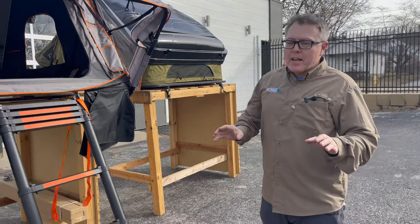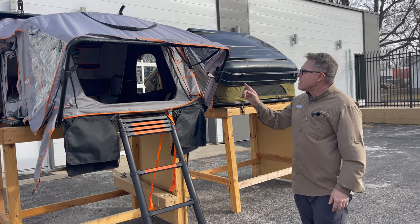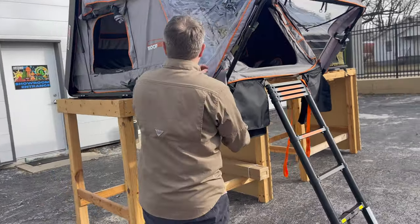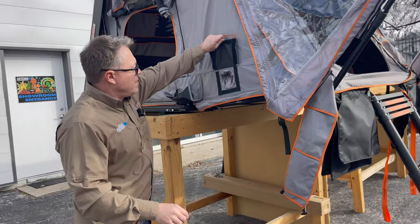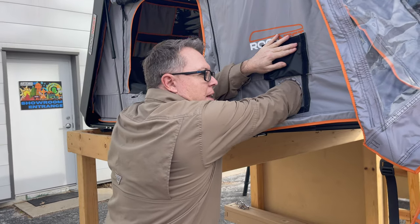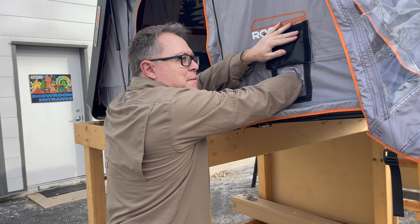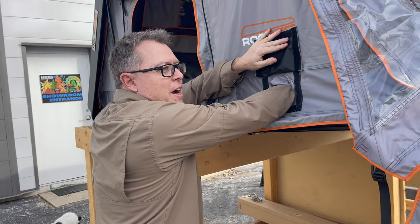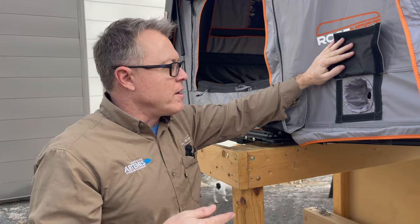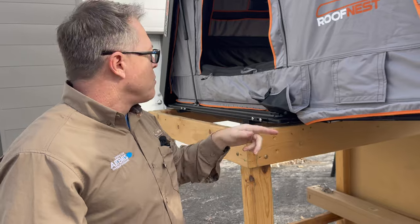This is the super fantastic thing. When they just came out with this tent last fall, the really cool thing about it is you have these little holes here, so you can tickle people when they get inside, or you can scare them and say, I'm a monster, the evil campfire guy. Anyway, you can put your air conditioner or your diesel heater, stick it right in there. These are on both sides of the tent. That is a super feature.